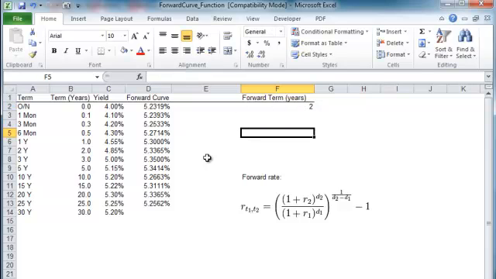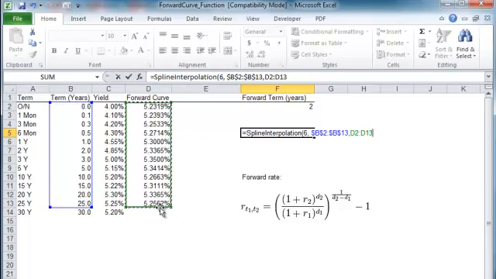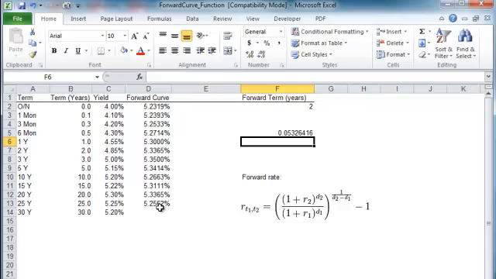And we can also use that spline interpolation function. Say we don't want the five-year term on a two-year forward. Say we want the six-year term. We could type in our spline interpolation function. Our first parameter will be the six. That's the term we want to find. And then as our two next parameters, we can select our term and we can select our forward curve. And then that will give us, put that in percent, and that will give us our six-year term forward rate two years ahead.